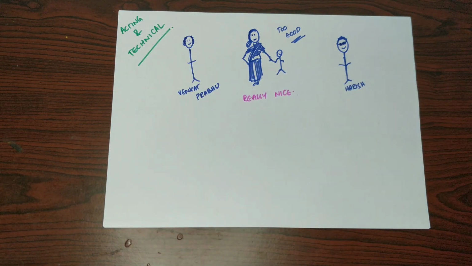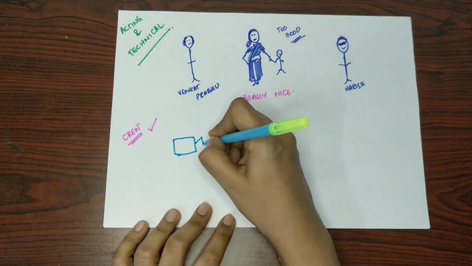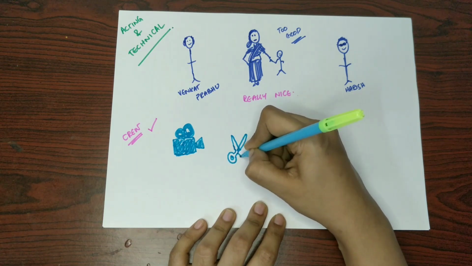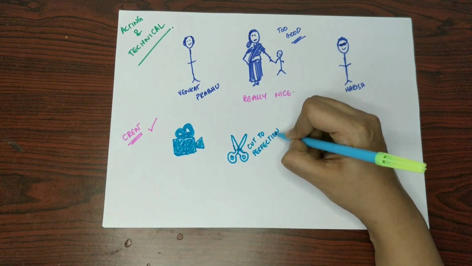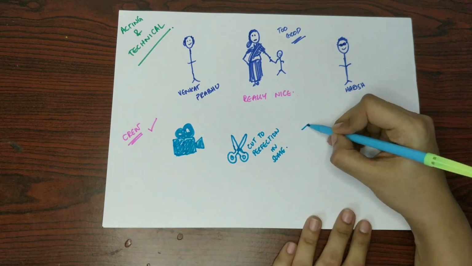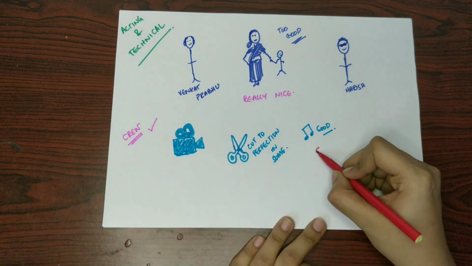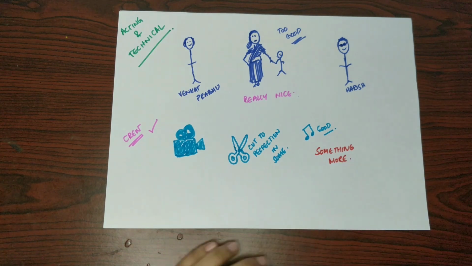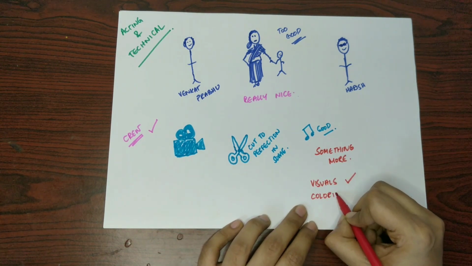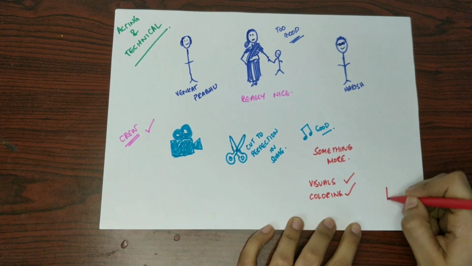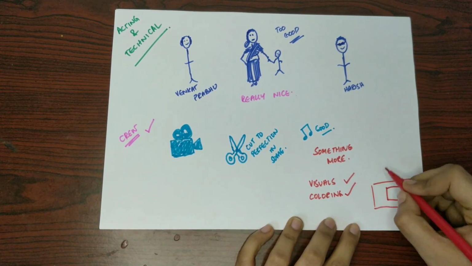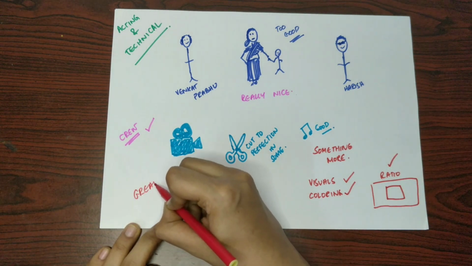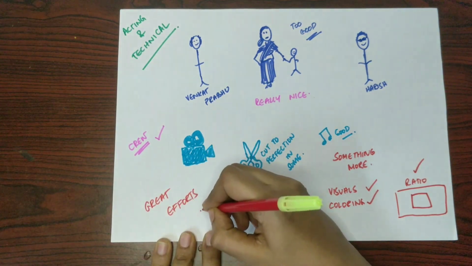I think this movie also had a great crew on board. I mean, it was different for every small movie. I really loved the cinematography, but I felt like the editing was not up to perfection in most scenes. It did feel a little too much. I mean, the music did cover up for it, but I just felt like there was something missing. I'm not particularly sure what it was. It could also be the scripting, but even though the visuals were great and the coloring was great, something was less. Another aspect of this was the ratio. Some movies had a different ratio in which it was shown, and I think that was quite creative. But overall, it is a great effort.